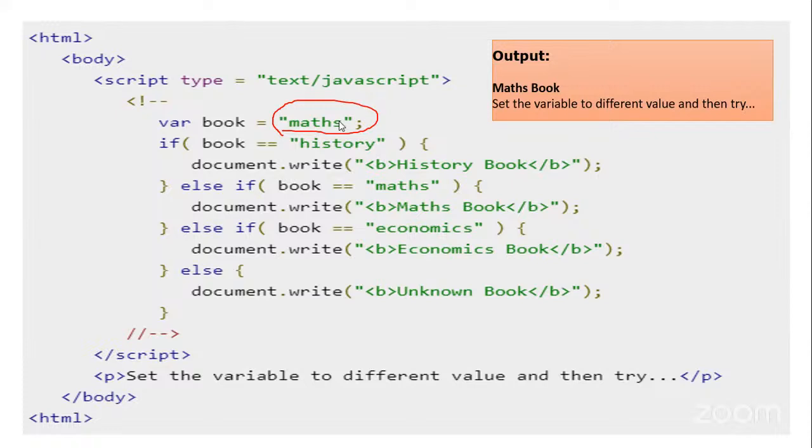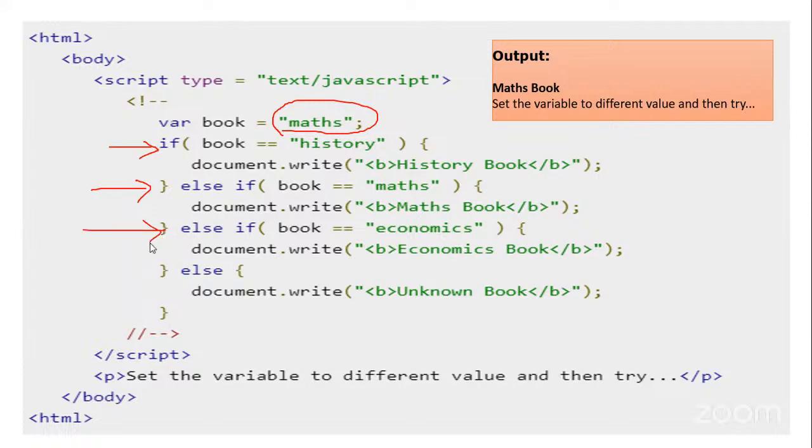Can anyone tell me the answer using the text? Unknown book. Yeah, very good. So if we are assigning English as per our example, the first if statement becomes false, the second else if statement becomes false, that is condition.